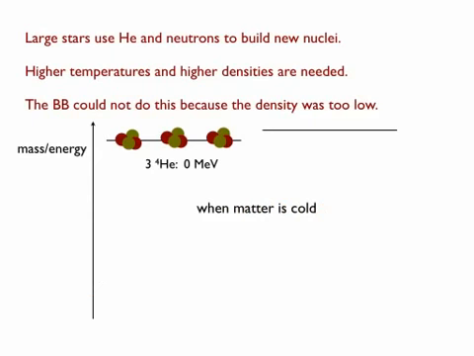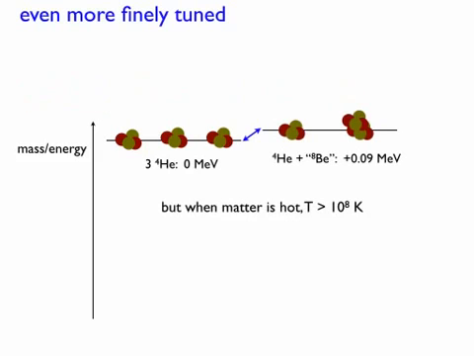So how do you make bigger stars? Well, you need higher temperatures, which means you need more massive stars, because now you have to burn helium. A hydrogen star has exhausted all the proton fuel and it's turned into only helium. Then the gravity will pull everything in more until it gets hot enough so that you can burn helium. And the way that happens is, if it's not hot enough, these 3 helium nuclei will just hang out happily independently. But we know as you heat up a system, it turns out there's an unbound state.